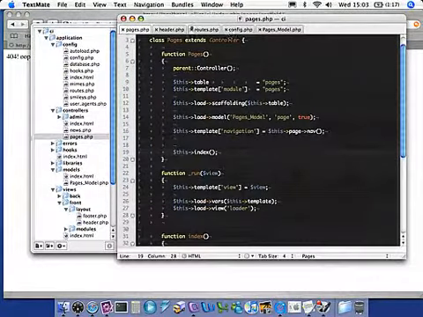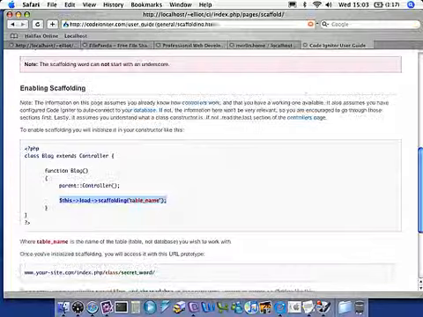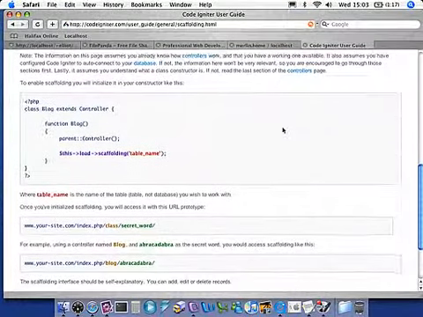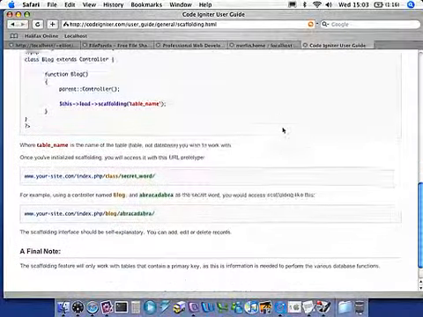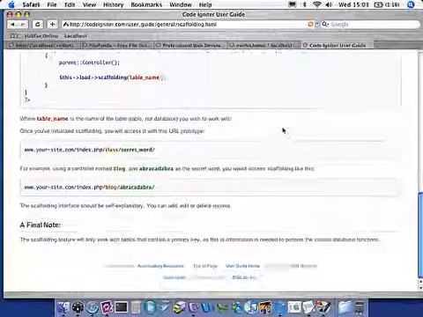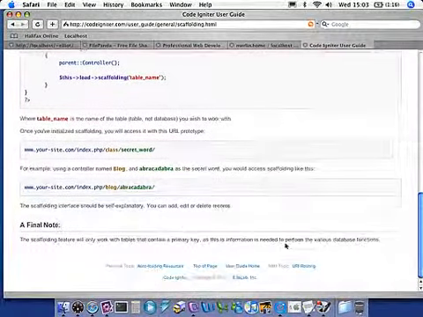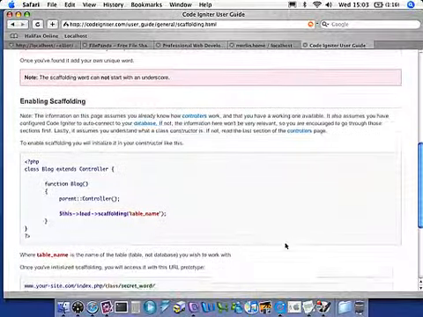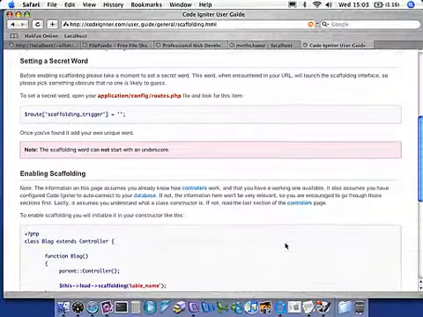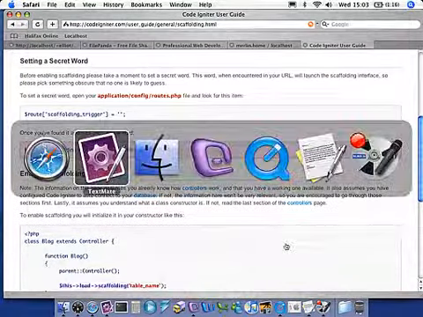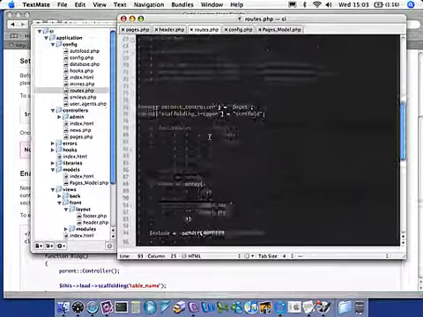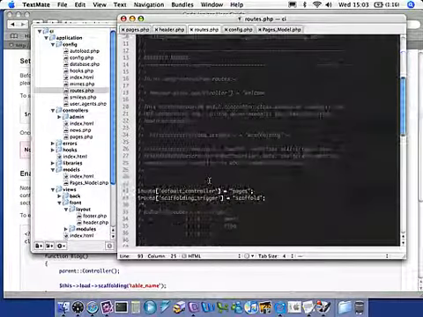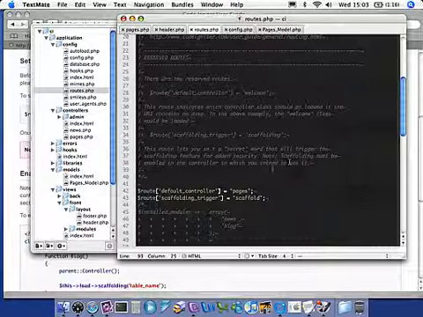Let me just have a quick look. Scaffold.